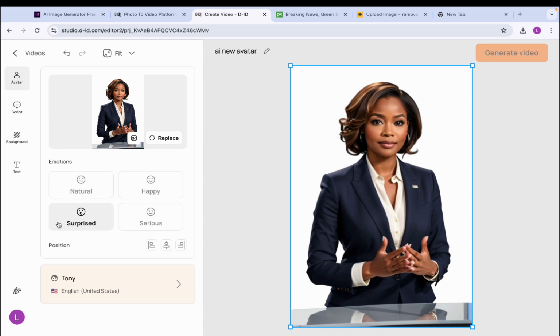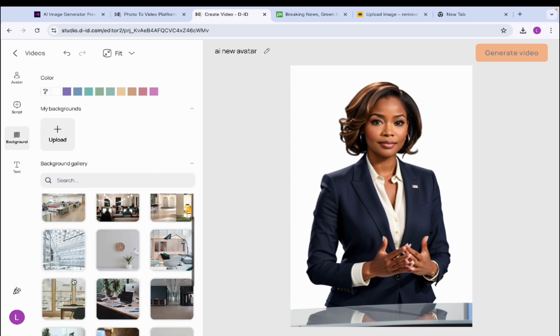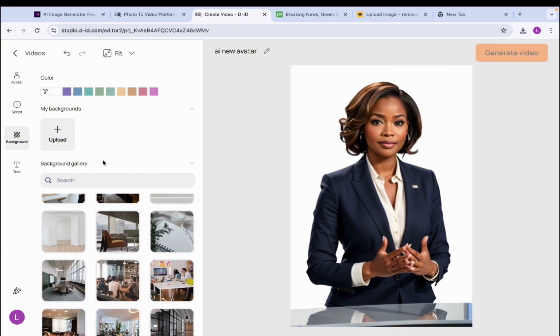So now you can basically select the emotion. So I'm going to select surprise, serious, happy. Maybe I'll just say happy, and a news anchor should be happy, to be honest, regardless of how bad the news is. And then as you can see, you can decide to choose a background from here. I would rather want the background to be plain, just because I'm going to edit it out anyways. But if you didn't want to edit out the background, then what you can do is basically come here and select any background you want.